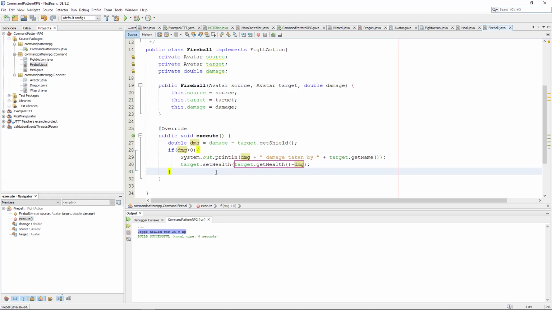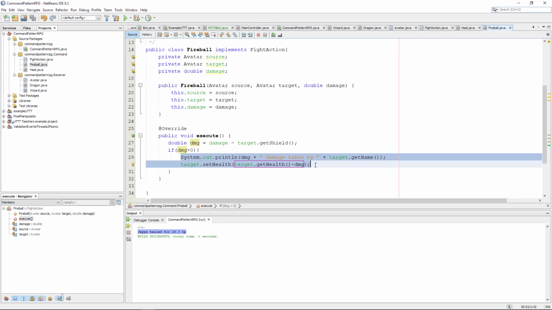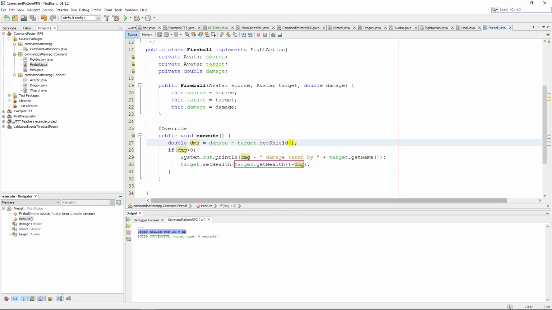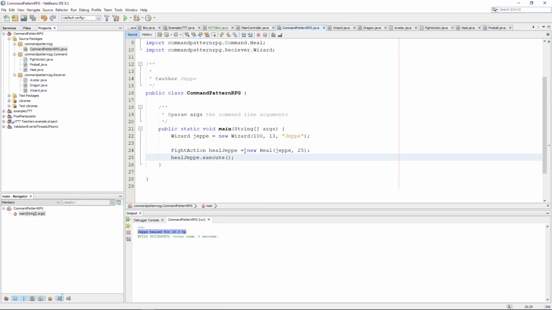So that's it. Again, I'm doing it like this. I think this should be inside of the target class. This is bad practice, I think, but also bad practice to print this. But now we're doing a console application and it's just for showing, so it's probably fine. So let's go up here and then try to do another fight action here.